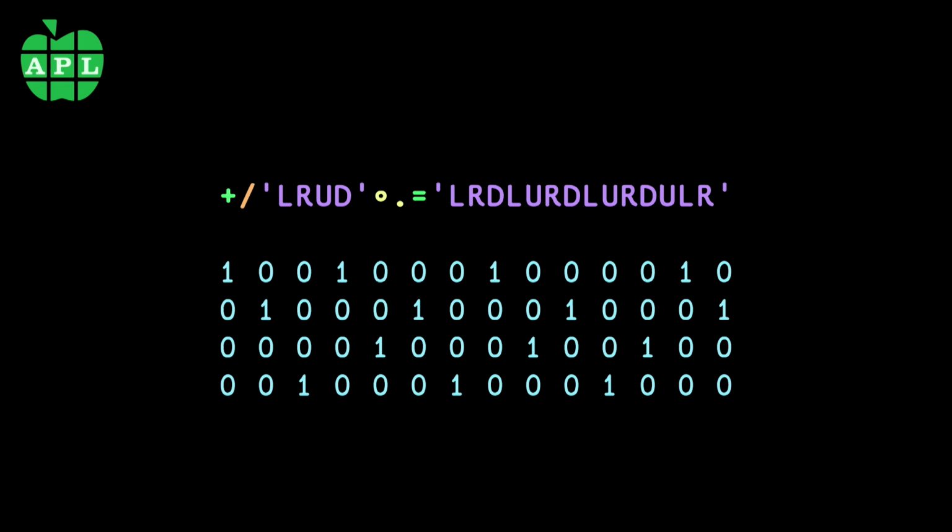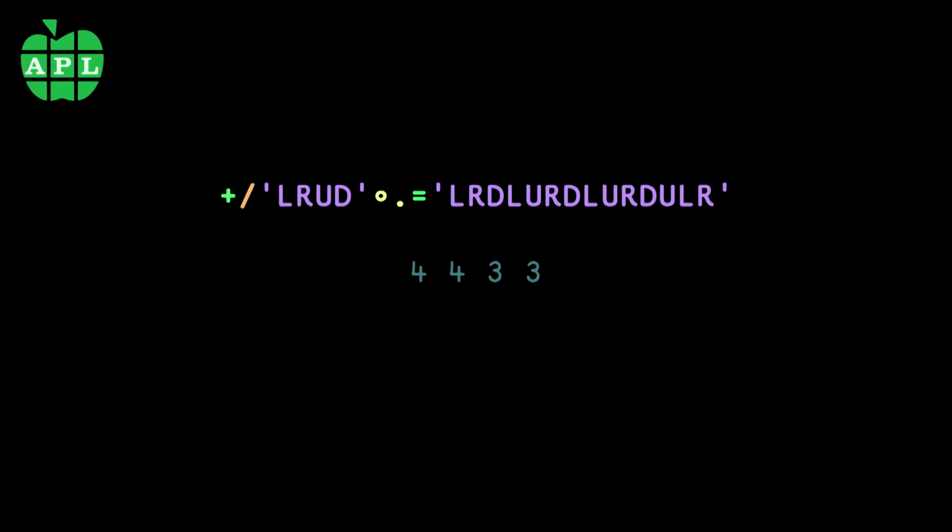And what do you do now when you have this matrix of ones and zeros? All you have to do is sum up each of the rows. Because in APL your operations are rank polymorphic, they're defined for numbers, sequences, matrices, that's all I have to do. Note that there's no mapping here. The mapping is implicit. So I just add this plus reduce, and it gives me 4, 4, 3, 3, and I'm done. That's it. One outer product equals and one sum. So how do we do this in C++?